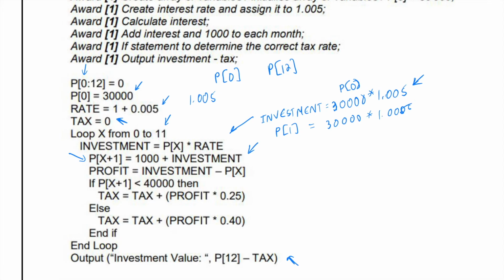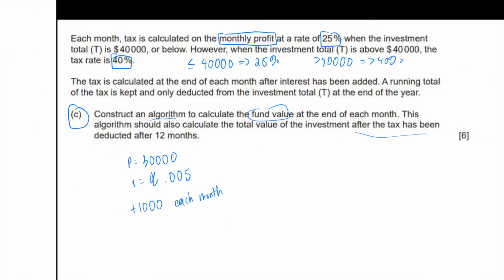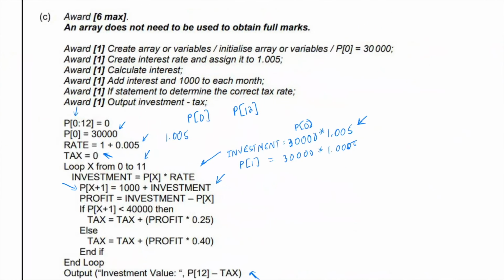And to be honest, I don't really see anywhere it was mentioned right here. Profit isn't defined anywhere really. It just says it's calculated on the monthly profit, and I guess that profit is purely based on interest. So anyways, that's something interesting that wasn't even really mentioned in the problem.